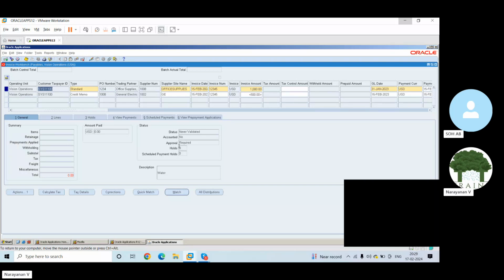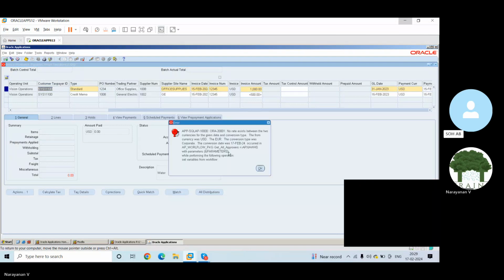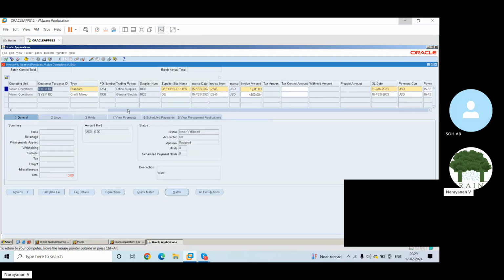So you need to define the invoice levels that go to approval, like 0 to 50,000, 50,000 to 1 lakh, 1 lakh to 2 lakh, like that you need to define in the system. Once the approver approved, you can see here invoice, view invoice approval history. It will show you whatever the approver approved, or which stage it is pending.